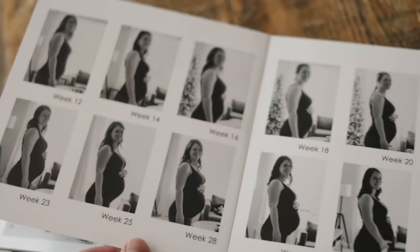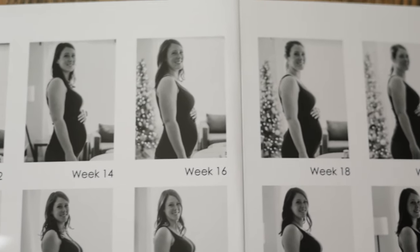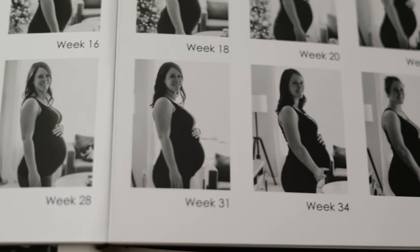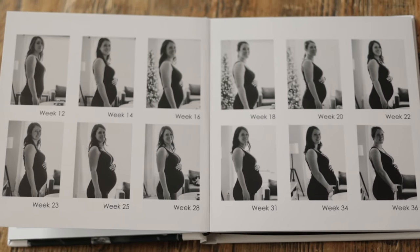This page is a little obvious — we decided we were going to take the same photo in the same spot. This is a more common thing; a lot of people do this. I like putting them all together and seeing them on one page — it was pretty cool. We started at week 12, which is apparently when you're supposed to start telling people.